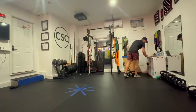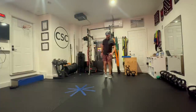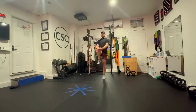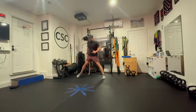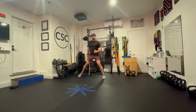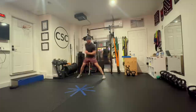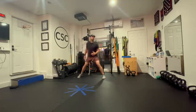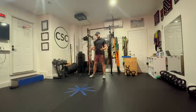Okay, so the next one we're gonna go side lunges. We got 3 more for this dynamic warm-up. So side lunge and then back up, hold my knees. So now a little bit of balance. Notice both feet stay forward the whole time. 2, 3, 4. Good posture as you come down, flex. And 5. Okay, so now we'll go the other way.